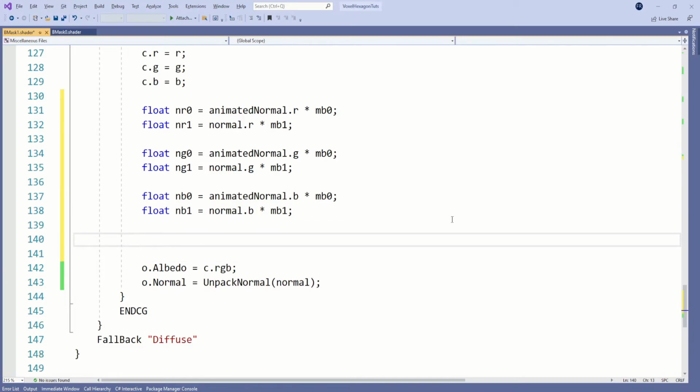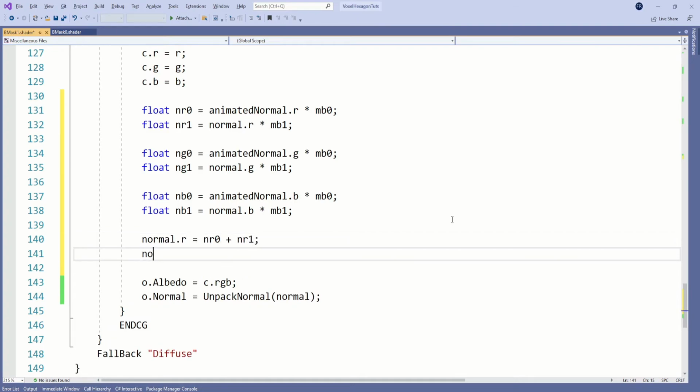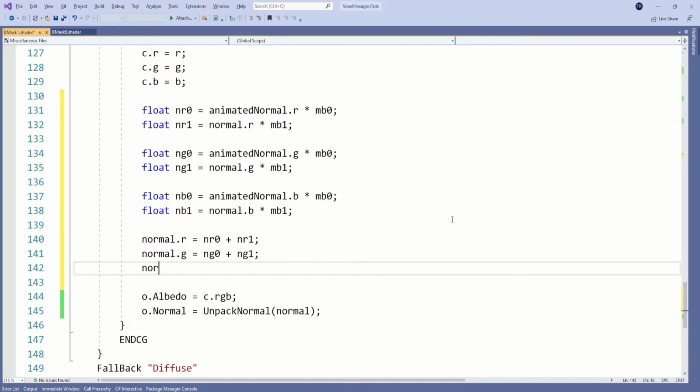And we will just set our normal dot red equal to NR. Our normal dot green is equal to NG0 plus NG1. Our normal dot blue is equal to NB0 plus NB1. Pretty cool, pretty easy.